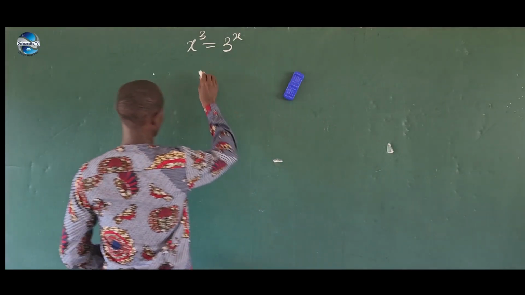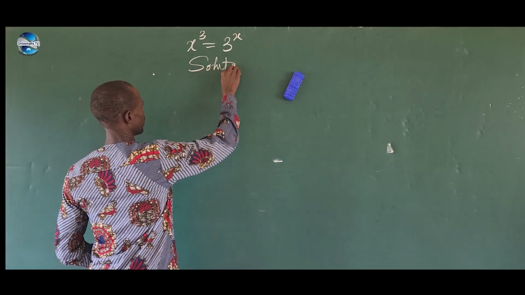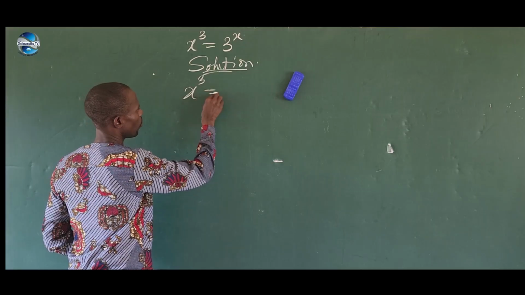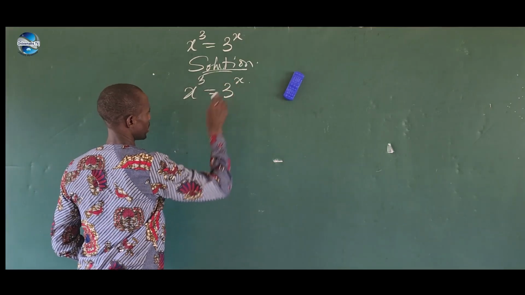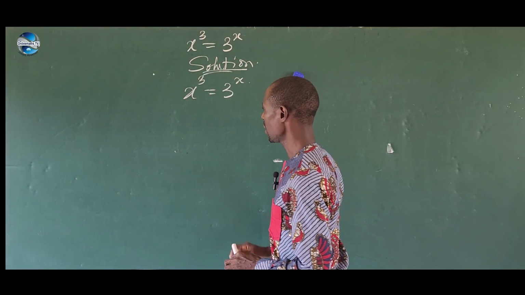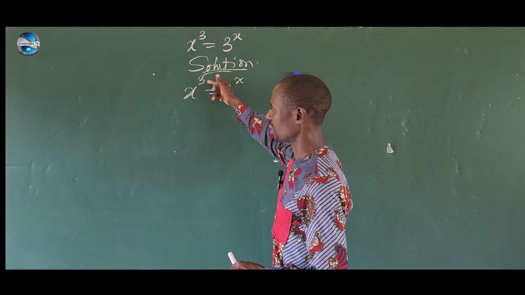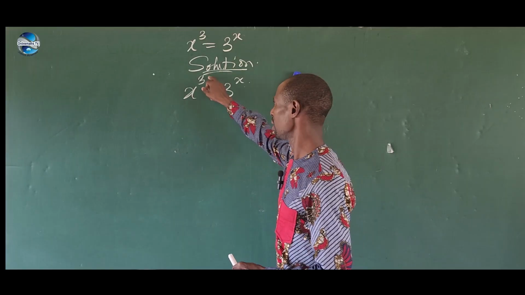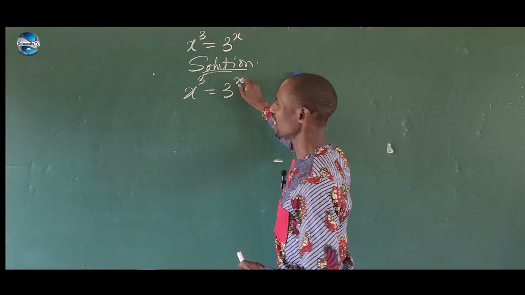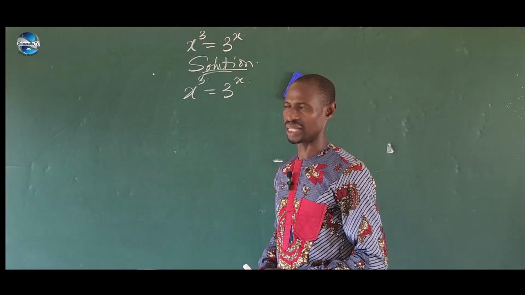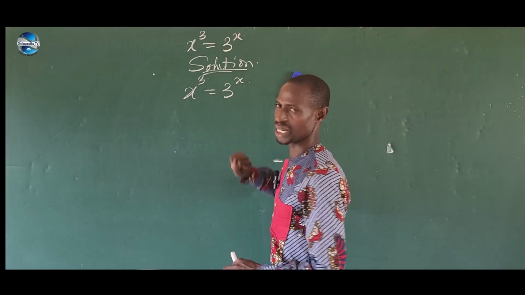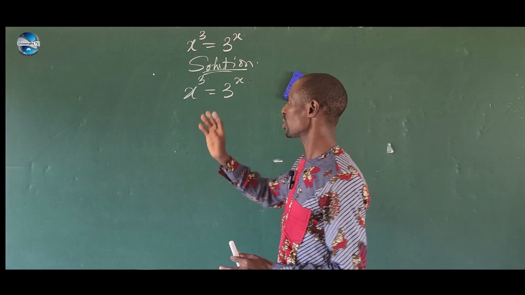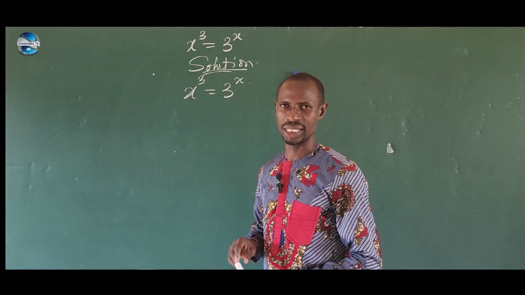Okay, so let's take a selection here. Now, the question here is x to the power of 3 equal to 3 to the power of x. Being that we have the power on the left-hand side to be 3 and the power here is x, I want to eliminate this and also eliminate this. And how do I go about that? I will multiply these two powers together and find the reciprocal of it. Then I'm going to raise both sides to that power.